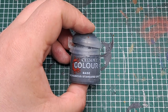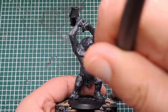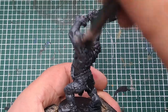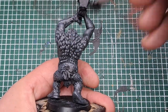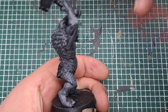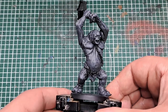So the next step I'm going to dry brush some Mechanica Standard Grey all over the skin. Just work your way all over the model dry brushing all of that skin with another coat of Mechanica Standard Grey. It can be quite heavy at this stage as we're bringing the colour back up to that brighter colour before we apply the shade. With that dry brush applied you can see it's added a bit of transition to the details all over the skin.